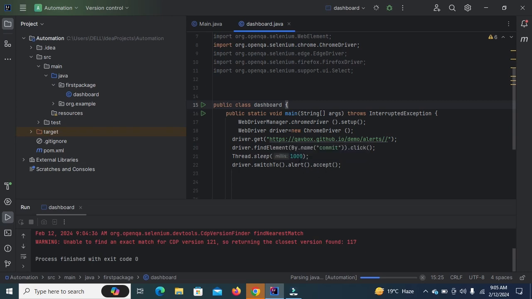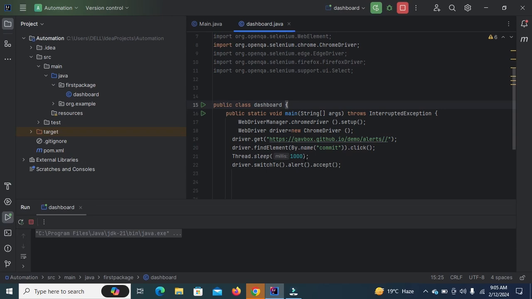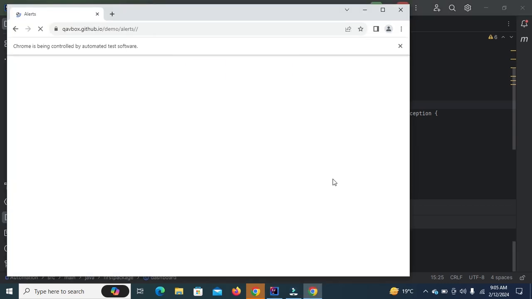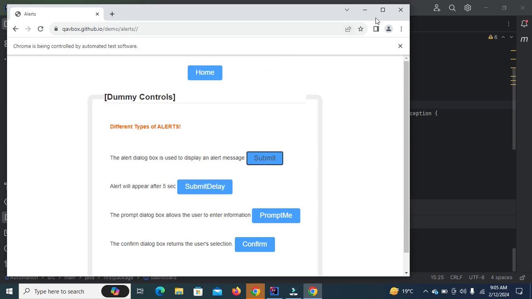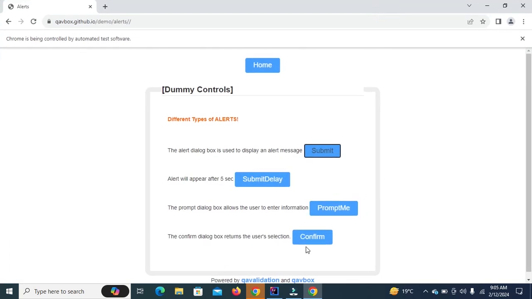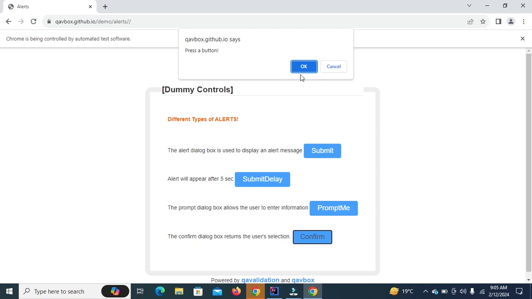After clicking on this submit button, it will wait 1000 milliseconds and then it will accept the alert. Here you can view two options are available. We can accept this alert and we can also click on this cancel button.